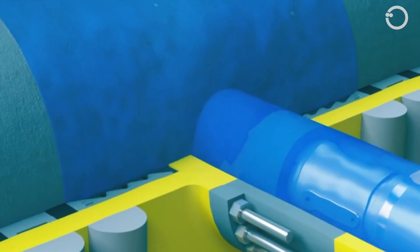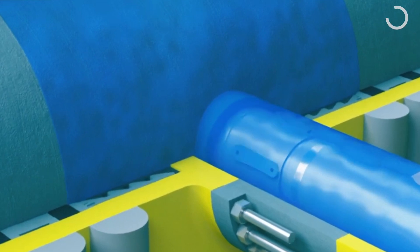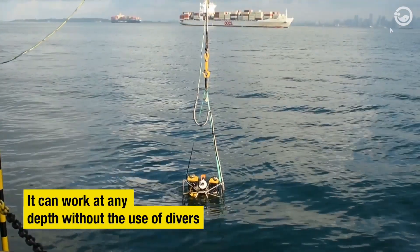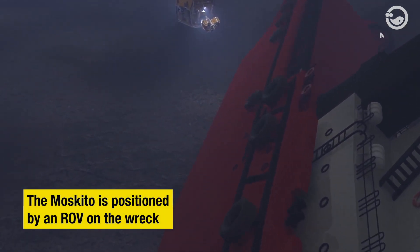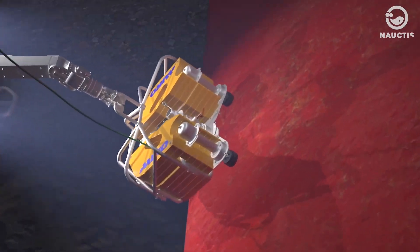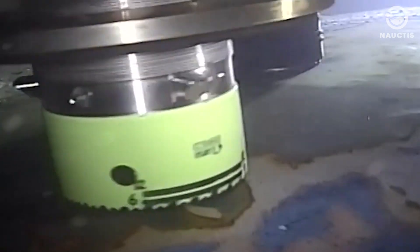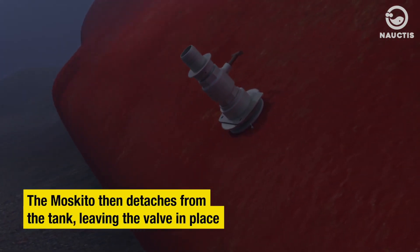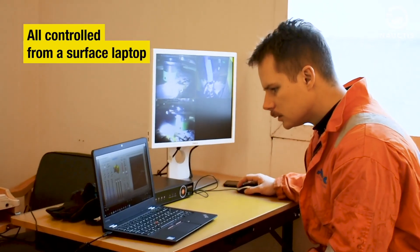There are other methods used to clean up oil spills, such as hot tapping. Hot tapping is a technique that uses a special device capable of drilling a hole into the hull of the ship and installing a valve to extract the oil. The Miko Mosquito is an example of such a hot tapping tool — a remotely operated machine that can dive up to 3,000 meters to remove oil before it leaks into the water. The Mosquito is placed on the shipwreck site with a remotely operated vehicle (ROV) and is attached to the ship's hull using strong electromagnets. It then drills a hole in the tank, creates a seal, and inserts a valve and hose connection, followed by lowering an electric pump system to pump the oil into a recovery tank on the surface vessel. The entire process is operated and monitored from a laptop.